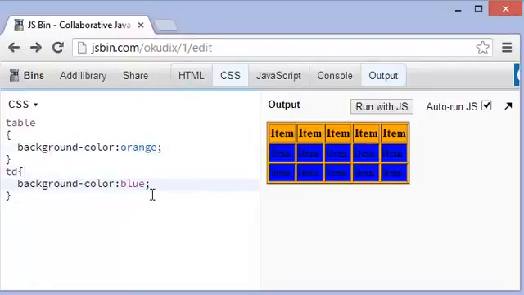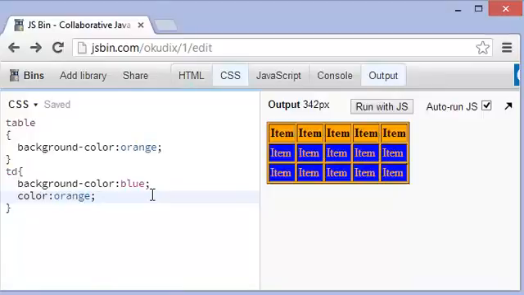Now, again, hopping over to the CSS here, if we wanted to, we can change the table data to color, and then watch this, orange. And there we go. All of a sudden, we have orange now. Now you'll notice that if we wanted to, let's change this to red. You're going to see what I'm going to do here.